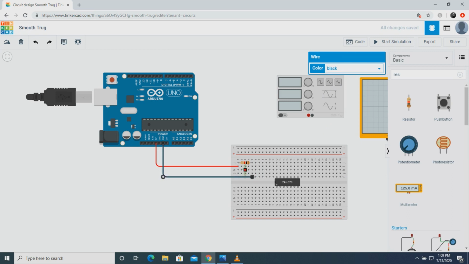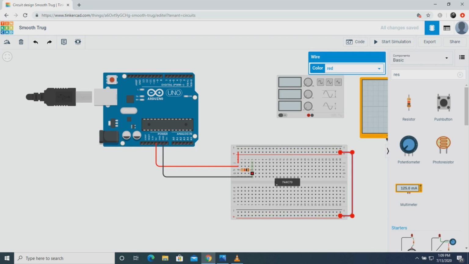Now you can short it from both sides. So let me put the resistor somewhere here. Okay, done. So now I will short this one to this one, so that is the VCC, so red, and this one to here, again make it red. So now this whole rail becomes my VCC, my 5V supply.